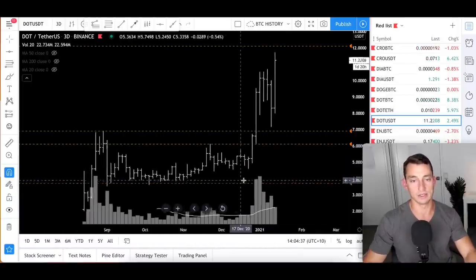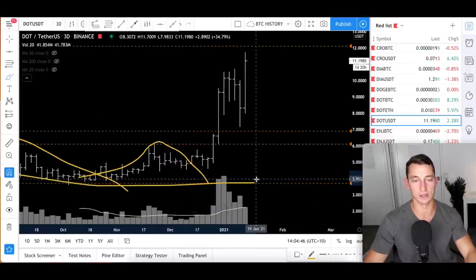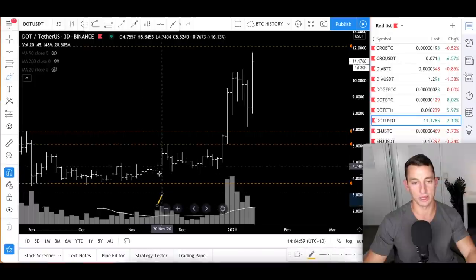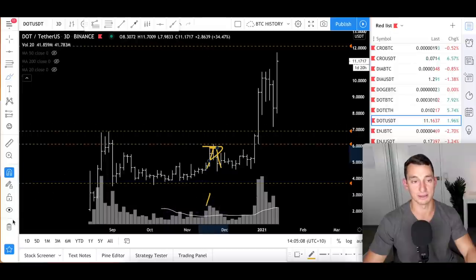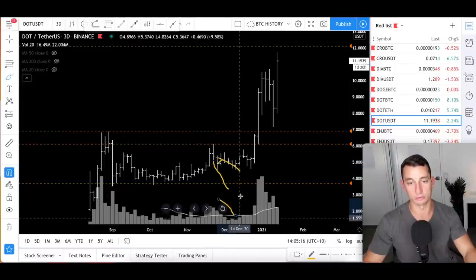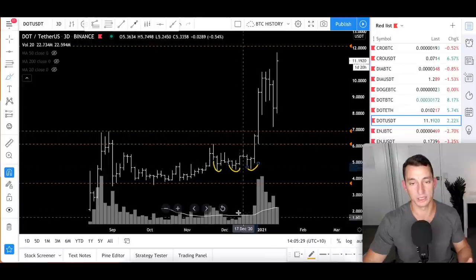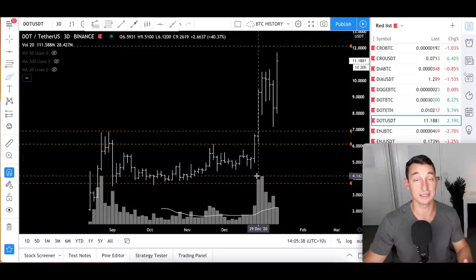The next thing I'm looking at is the volume, and we see accumulation through here. How do we find accumulation? Essentially, I like to identify it as lowering volume — we want to see the volume begin to lower over time, which means supply is getting eaten up. Then we see a couple of little tests like this. We see the market try to rally on some higher volume, it gets knocked back down, meaning the sellers are coming in and selling to the market. They think six bucks is a good price to sell out, so they're getting rid of their stock. Next thing, the market is falling, but the volume is also falling, which means the supply is drying up — all of that selling is being eaten up and there's not much supply left. You've got a little higher swing, a little higher swing, volume is increasing, and the market then shoots up from there. That is a classic accumulation zone.